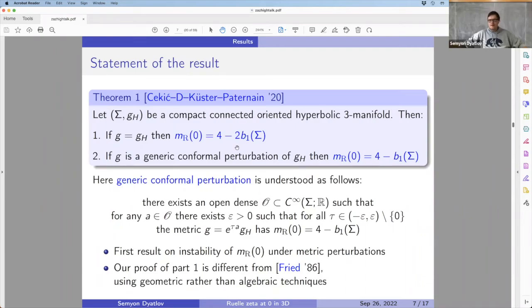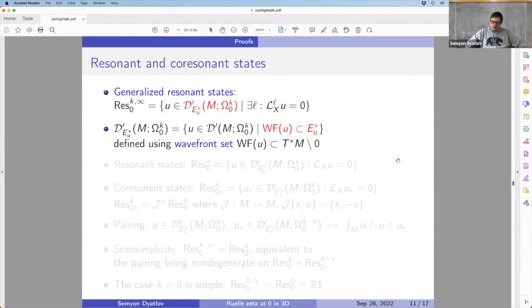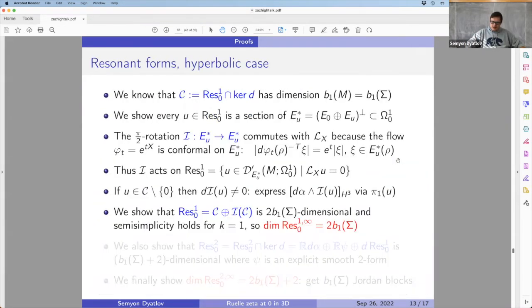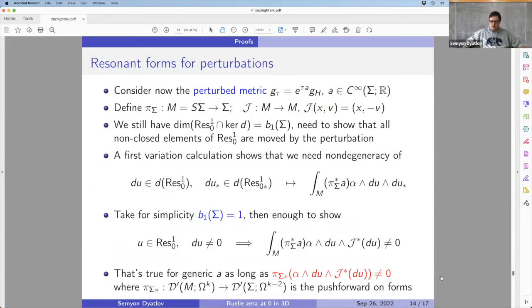it's always going to be a conformal perturbation of the contact flow. And we actually have a theorem that if you perturb the contact form generically a little bit, then you will also have this answer. It's a simpler theorem to prove because you have more degrees of freedom. You can use the result of Weiss that just shows that. Instead of showing that this pushforward is non-zero, you just have to show that the form itself is non-zero, which is considerably easier. And in fact, you can show it has full support.